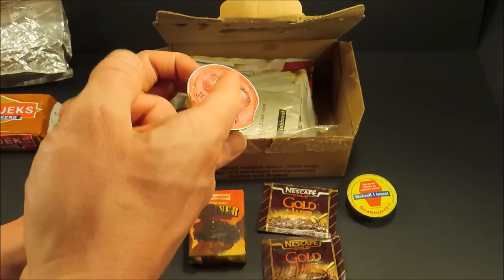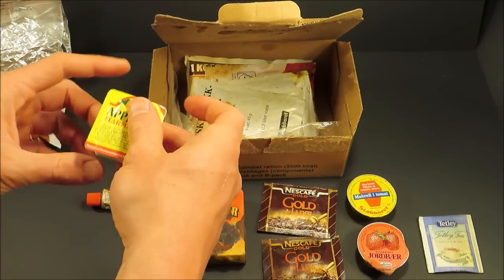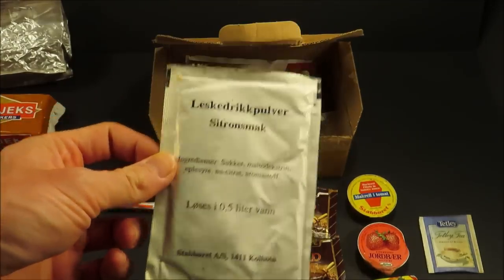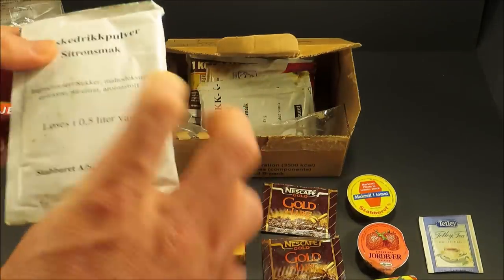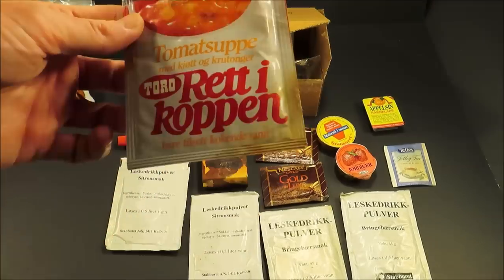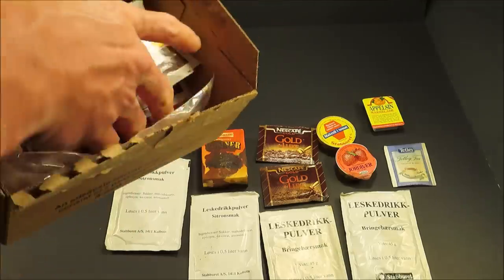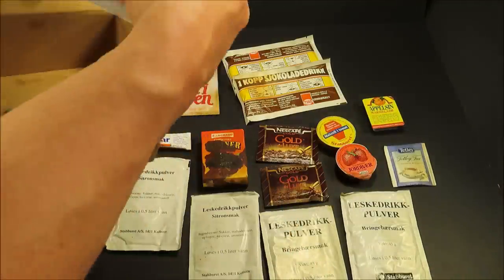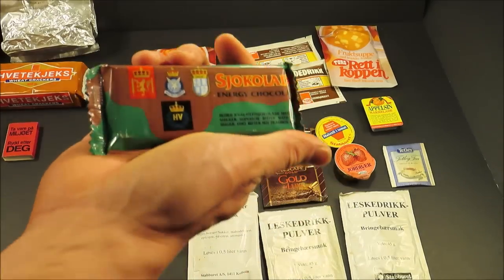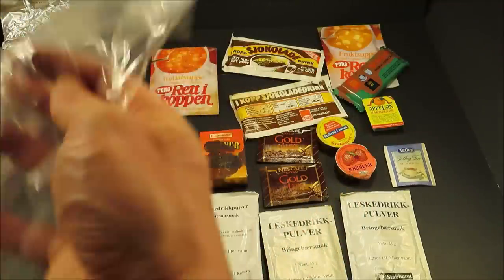There's still tons of moisture still in that pad of jam. Tetley Tea Original Blend. Applesyn Marmalade — orange marmalade, I'm guessing. Citrus drink — that's hardened up, and you get a couple of those. A bunch of beverage bases that are just toast. Tomato soup with croutons. You get two packs of cocoa. And then fruit soup, which feels fine — that makes this entire effort worth it. Along with a special military chocolate only in Norwegian rations. And a plastic bag for your loose components or to improvise with other things.